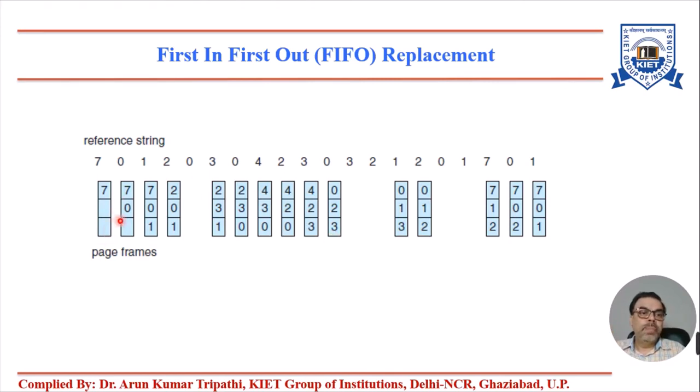If a page is not there in the main memory, that is known as a page fault. So here there is a page fault because 7 was not in the main memory, 0 was also not in the memory, 1 was not in the main memory. So there are 3 page faults. When 2 is called, 2 was also not in the main memory, so this is another page fault. But 0 is already in the memory when referenced by the CPU, so here it is not a page fault. Whenever a page is found in the main memory, that is not treated as a page fault. Whenever the page is not found in the main memory and it has to be brought from the secondary unit to the primary memory, that is known as a page fault.